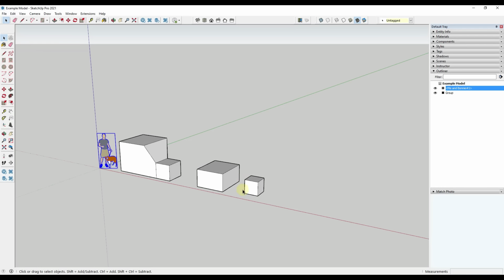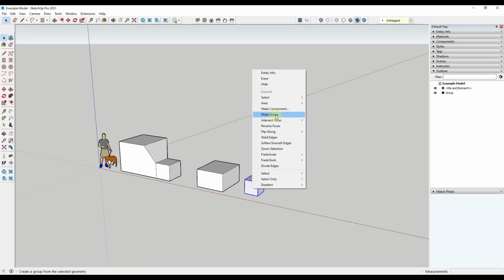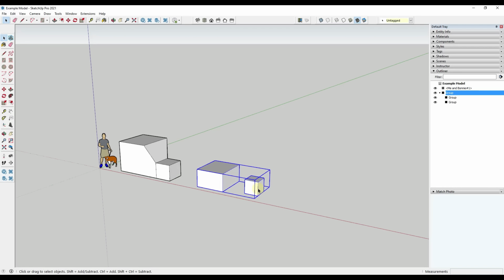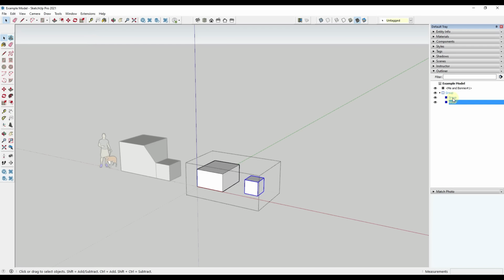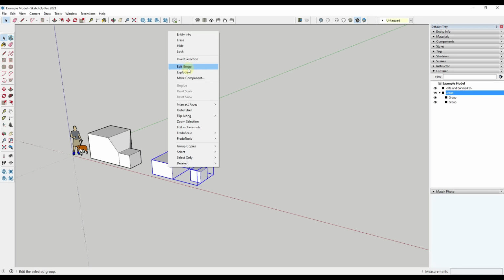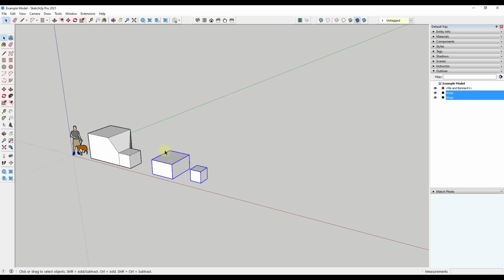And so now what I want to do is I want to talk a little bit about components. So a group is just a set of geometry that's grouped together, right? And side note, you can also nest groups inside of groups. So for example, see how I was to group this box, and then I put both of those in a group? And what that means is that those groups live inside of the other group. And then if I wanted to ungroup that, I could just right click on it and click Explode in order to explode everything that was in that group into their own individual groups that are in here.